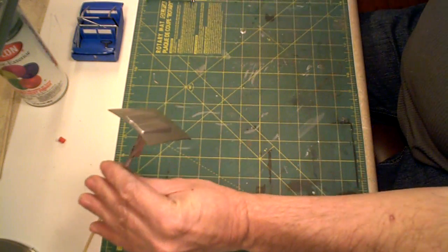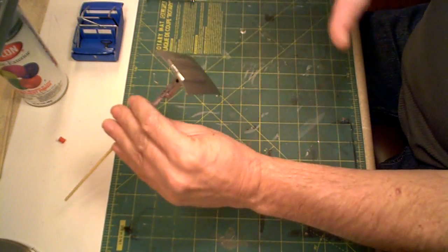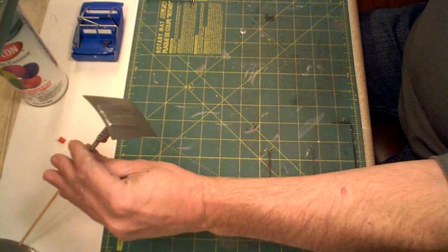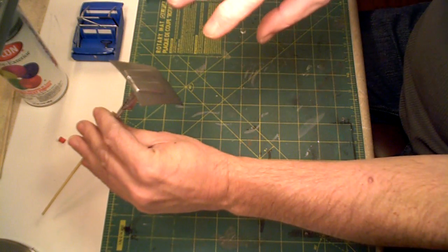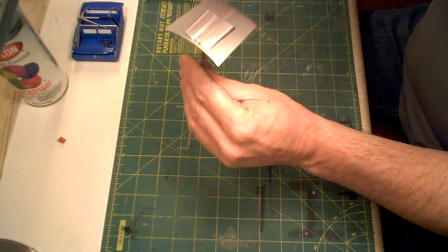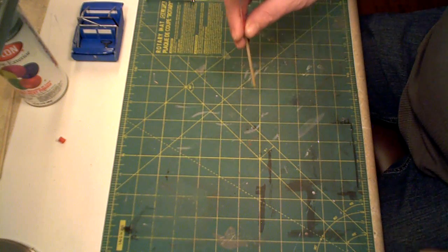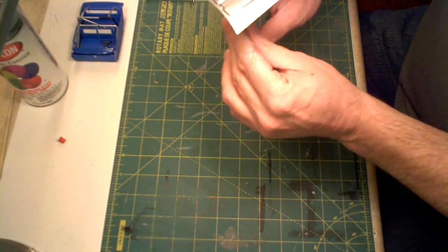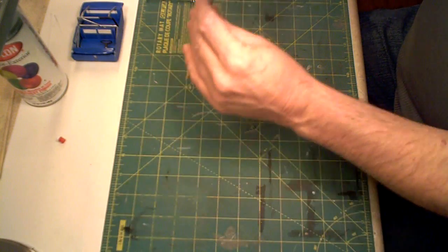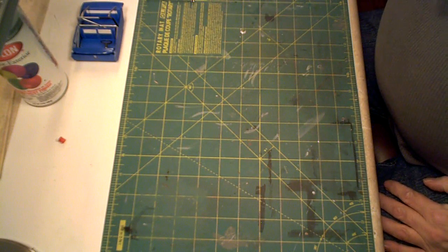But the key I found is you gotta spray from a distance with that stuff or it pushes the paint around and makes it all blotchy. The trick to this stuff is spraying it from a distance and letting it almost kind of lay onto it. And then it leaves that good and the metallic flows right and everything. It took me a couple cars to figure out how to use that stuff right, but that's the trick. Get at least 12 inches away and it'll just go on there just beautiful. Just takes a few coats.